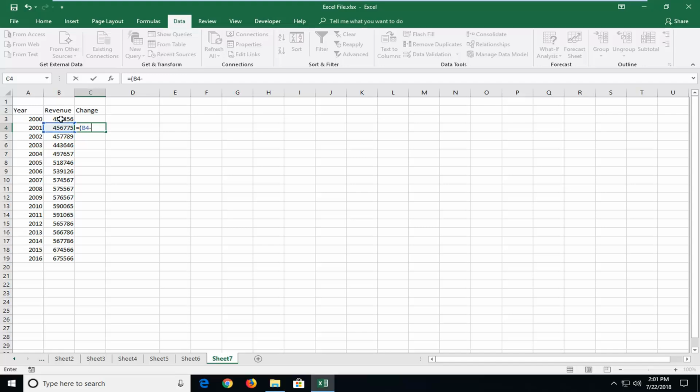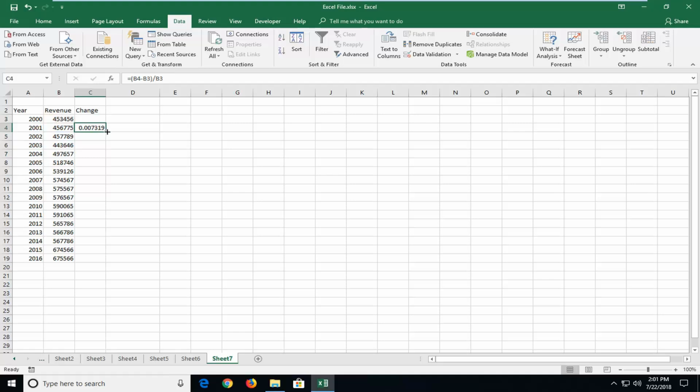So I'm going to select the revenue for 2000 here, and then I'm going to do an end parenthesis, and then I'm going to do the divide sign, so the little forward slash basically. And then I'm going to type the same revenue number in for here, or you can just left click on it, doesn't really matter. So we're basically taking our second year minus our first year and dividing the difference of that by the first year. Once you have it as it appears on my screen, you want to hit enter.